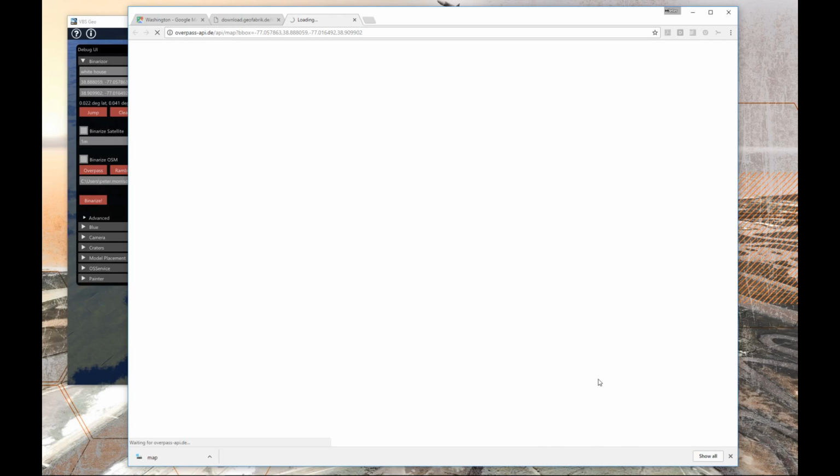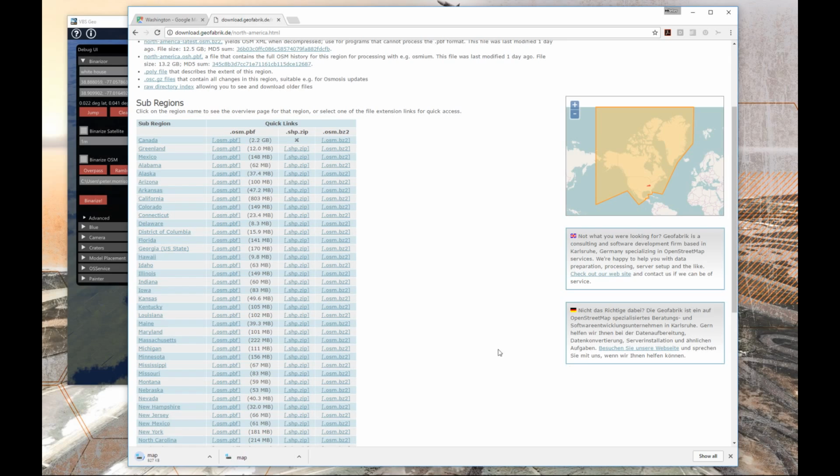So it just takes a couple of seconds for it to figure itself out. Now it's downloading this file that's called map. Now this is the OSM data for the area, the rectangle that we've created there. So we'll give that just a few seconds to finish downloading. Now it's finished downloading, we can have a look at it.